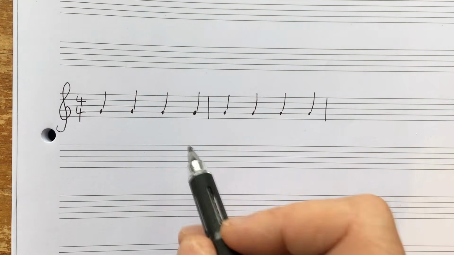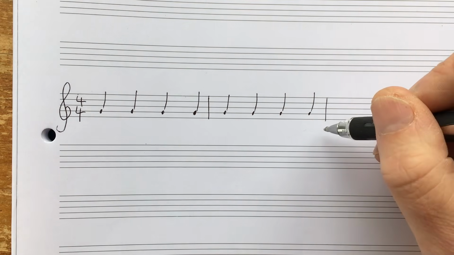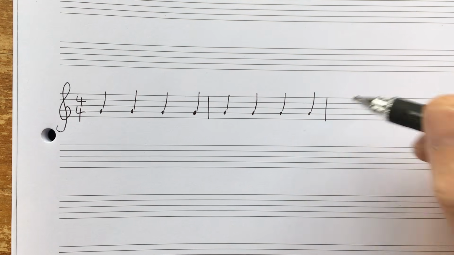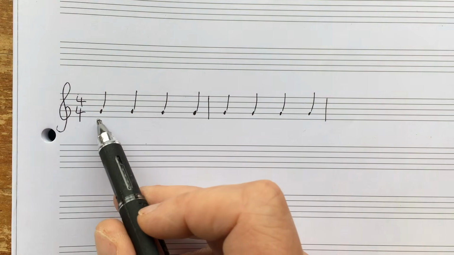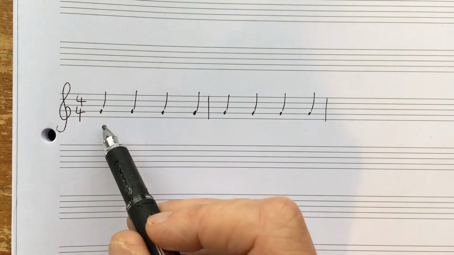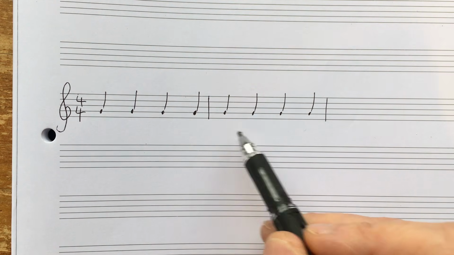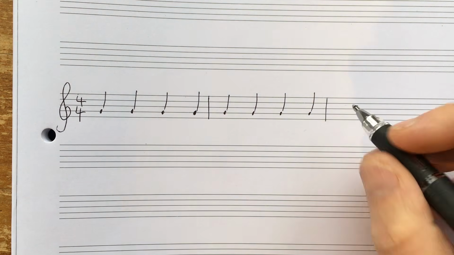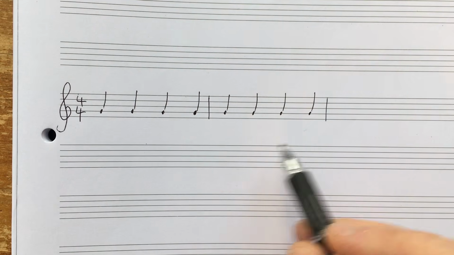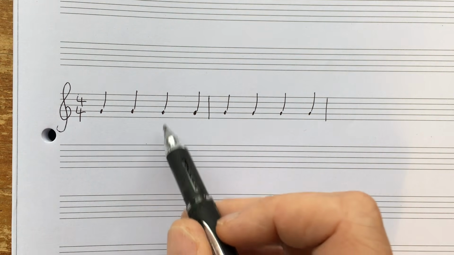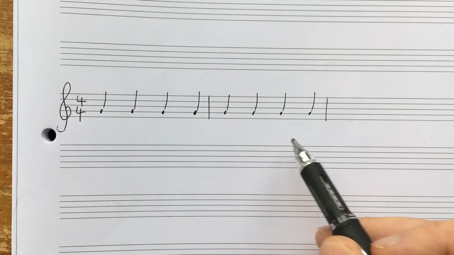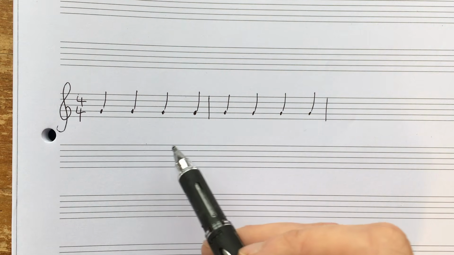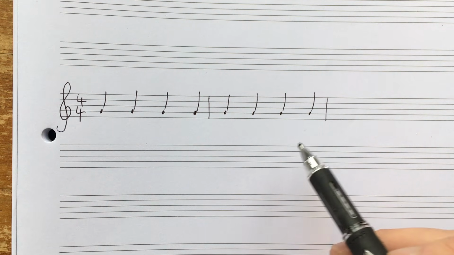But now we have all the information that we need to play this piece of music. If we did play it, all it would sound like would be one note, say a G. Bom, bom, bom, bom, bom, bom, bom, bom. I'm not saying that's a G, I'm just guessing. That's how it would sound. 4 beats to the bar. 1, 2, 3, 4. 1, 2, 3, 4.